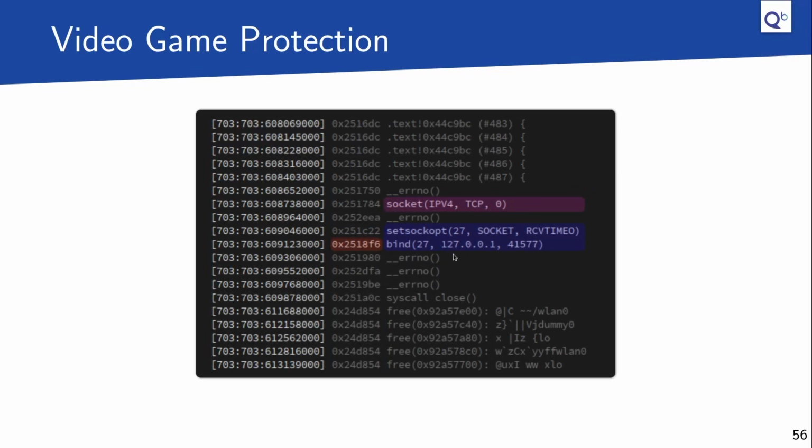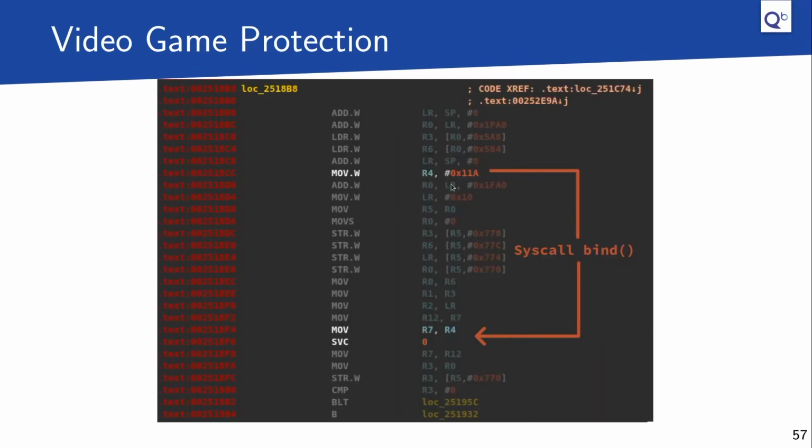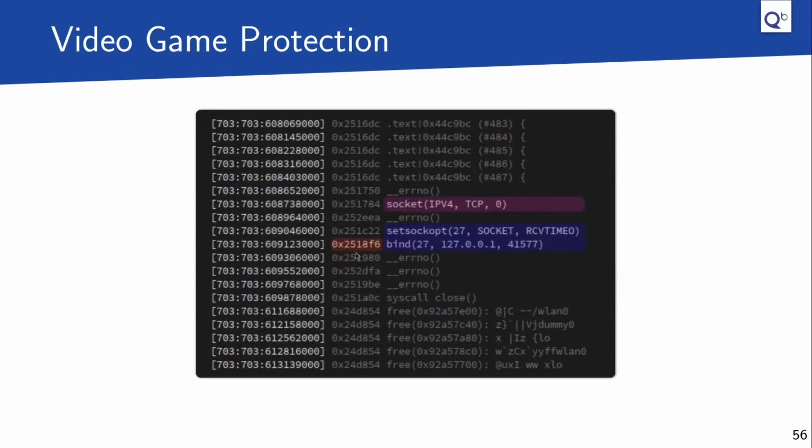And basically, one of the weaknesses of the protection is that when Frida was running, the game was crashing. And because it was crashing, we got a stack trace. And using the stack trace, we can identify which function crashed, and then we can say, okay, with QBDI, we want to trace this function to see what the issue is. And then we get this kind of output. So here is the static code associated with the function. So we can see that we have the syscall at this address, which is fine.